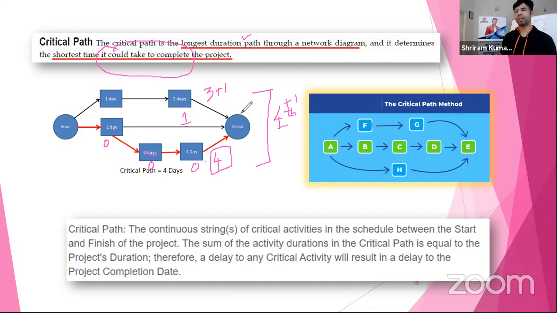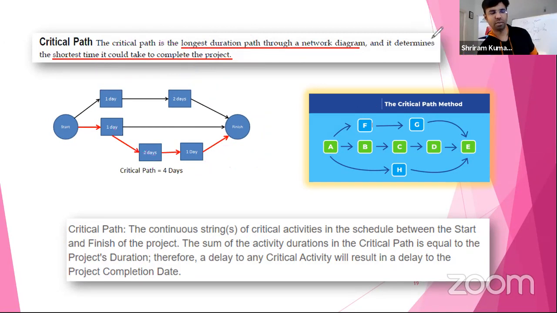So critical path is one interesting area which we have to learn. In a project, there could be more than one path, and in that, either one path will be the critical path, or more than one path can be a critical path. I know we spoke about this. I think you got some idea what a critical path is. Let's see some calculations also. I know it's slightly a crazy area.